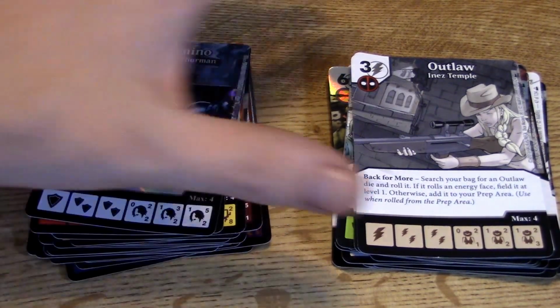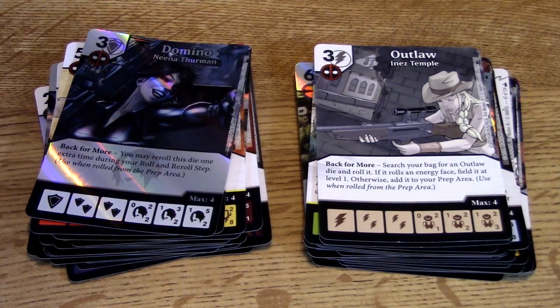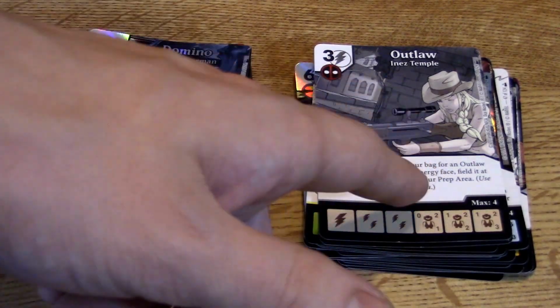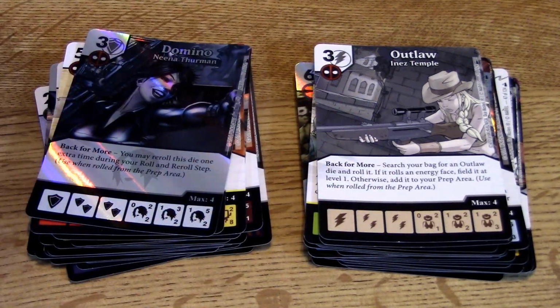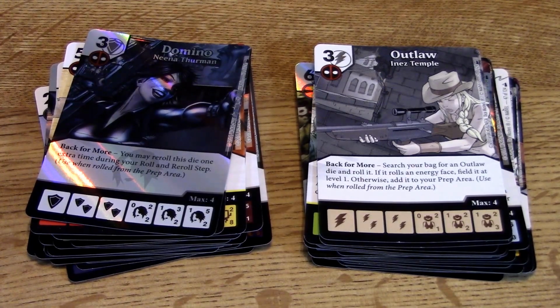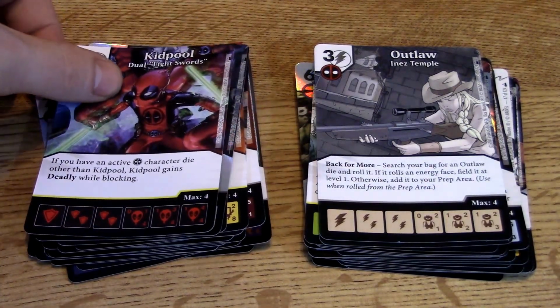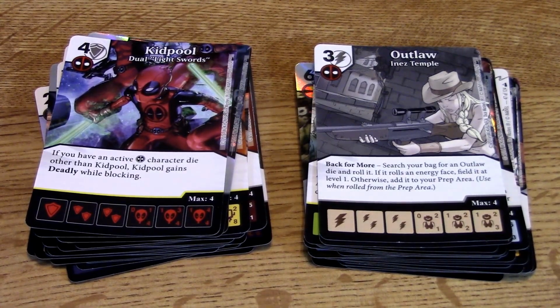Outlaw. Let's move these over a bit. She has a Back for More. Search your bag for an outlaw dice and roll it. If it rolls an energy phase, field it at level 1. Otherwise, add it to your prep area. So she basically is just sniping and putting people out. I like that right there. Now, Kidpool, interesting. If you have an active Deadpool character dice other than Kidpool, Kidpool gains Deadly while blocking. Very specific. I don't know if I would play him, but he's there.